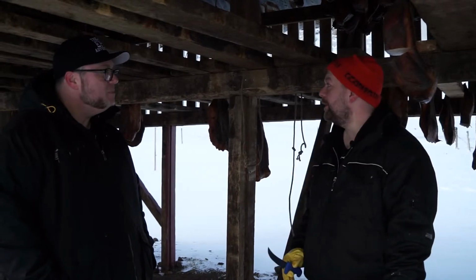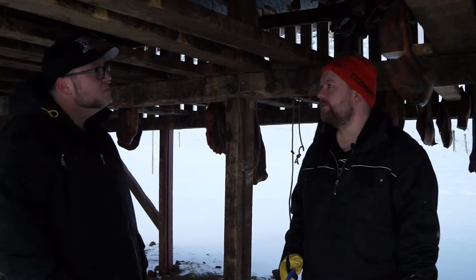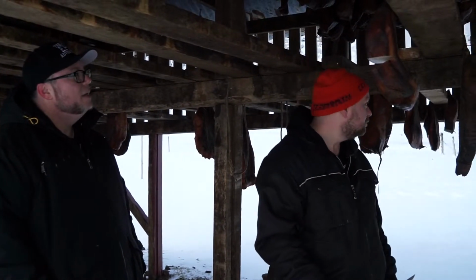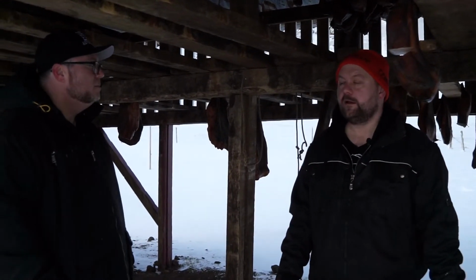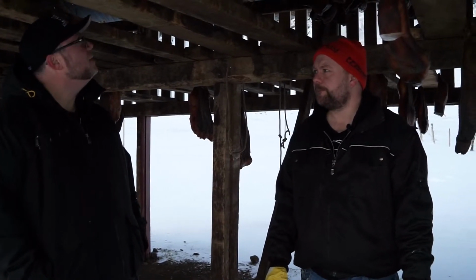And here in the drying house, we have a room for somewhere around maybe 40 sharks. When it's full, we have it here in 4 levels. And I'm not sure how much is here now. And you say a shark is cut into pieces? No, 5 or 10 kilo pieces. 5 or 10 kilo pieces. So we can have like 30 pieces. Okay. Wow. So you could have a lot of shark hanging in here. Yeah, we can.